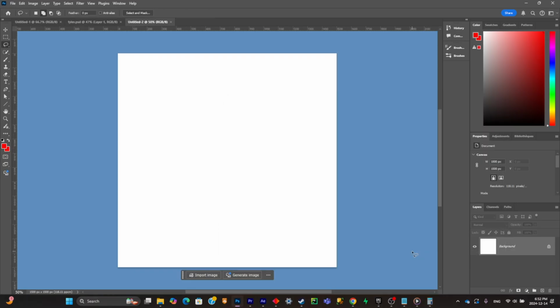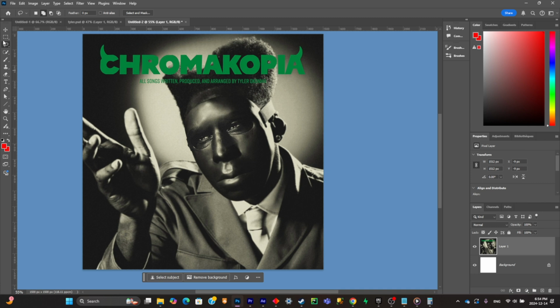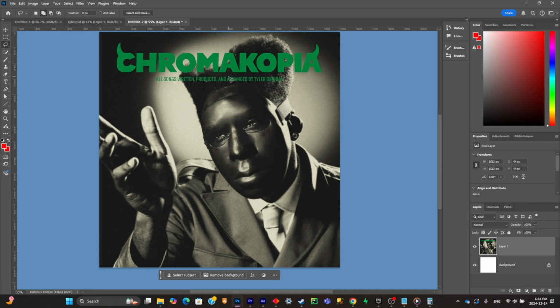So the first thing I'll do is simply import the cover art into my Photoshop composition. And now the next step will be to separate the different sections of your picture, which means that I'll have to separate the main subject from the background and other parts of the image, like the arm and things that I want to be individually separated.